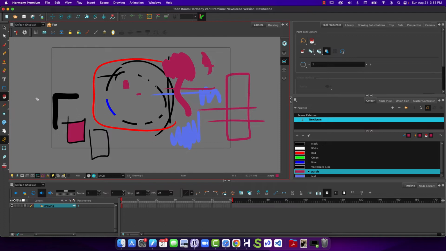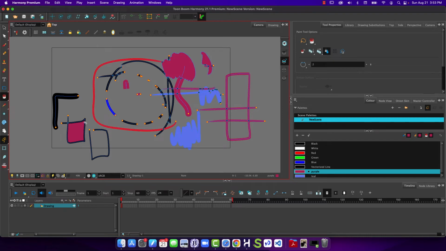If we look at the first box I drew, we can see how it closes the path, and I just turned on view paths with the letter K on my keyboard. There's a lot of keyboard shortcuts inside of Harmony, and then there's a lot of little buttons that we click on. And for a long time, it always puzzled me. It's like, why do I have so many things that are just clickable? Until I really started working in Harmony and realized most of the time you're drawing with a stylus. And when you're doing that, that means one hand is on the screen, so it's much easier just to click on something with that stylus than it is to try and use a keyboard shortcut. So it made more sense when I understood that logic.